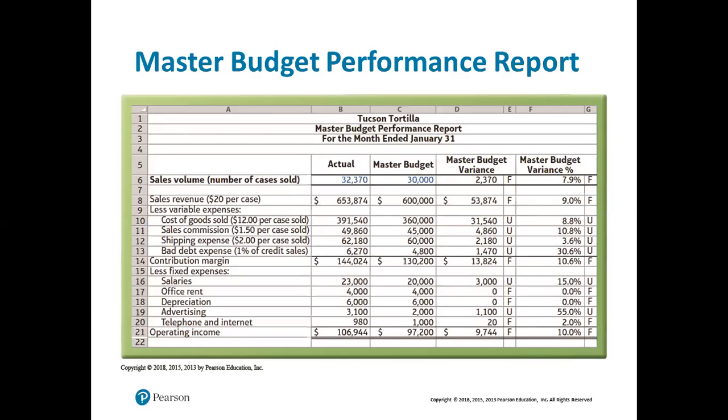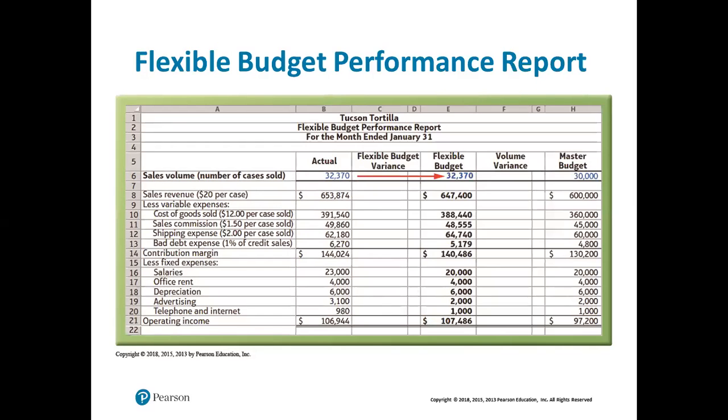So here is our master budget performance report. And again, it's more or less like an income statement. In my opinion, it's an income statement, but it has a little bit more detail, as you can see, with the variable expenses being delineated and the fixed expenses being delineated. And again, your job is to know how to compute the variance, in dollars and in percentage. That's what your goal would be in this case, because everything else you already know how to do. It's just a question of what makes it different.